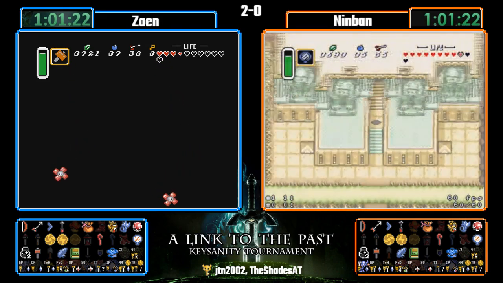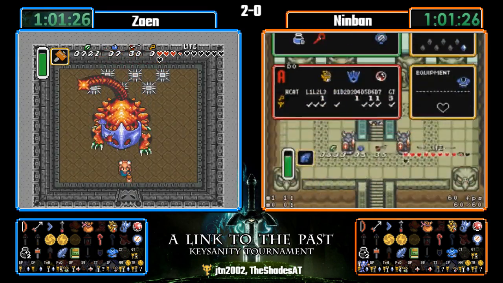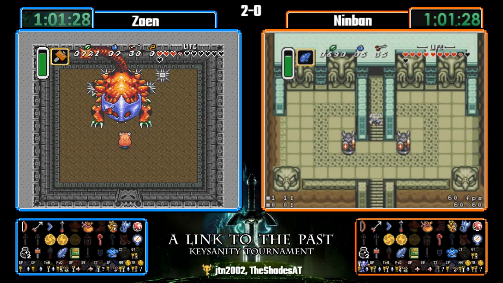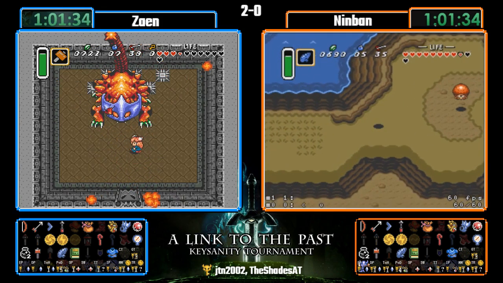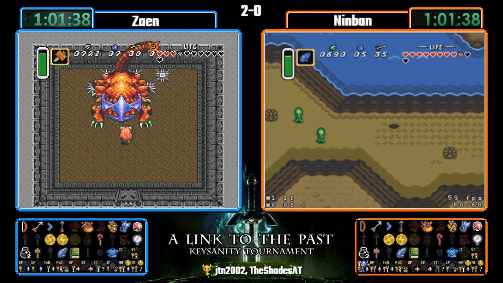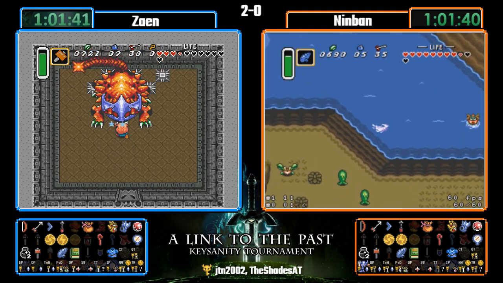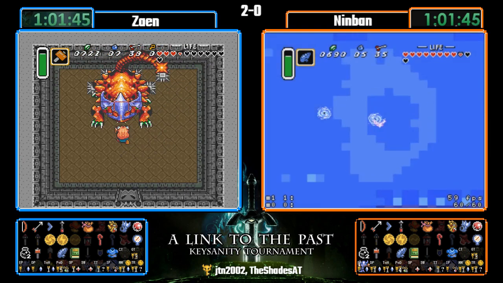Now, Ninban's gonna opt not to go to Helmasaur. He's gonna wait till he has a lamp. Don't entirely blame him, but Zaen has made it to the Helmasaur King. 17 whacks with the hammer and 1 shot with the silver arrows, and the beast goes down. I prefer bombs over hammer myself, actually, on this one. Well, true, but hey, you know what? The hammer does its job. That's what it's meant for, so we'll see how this plays out.